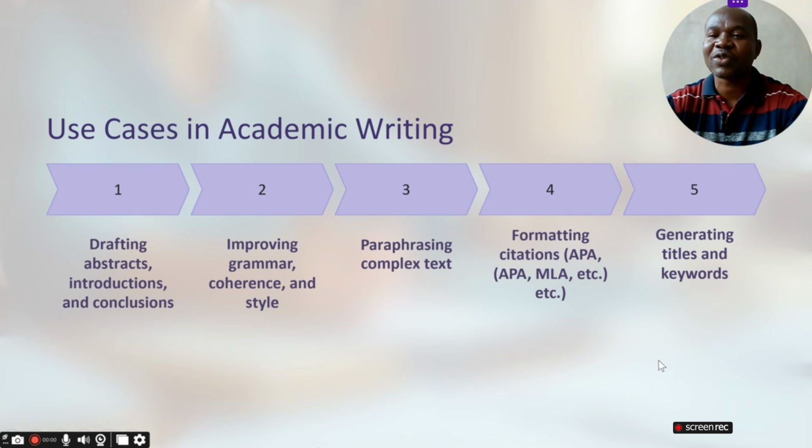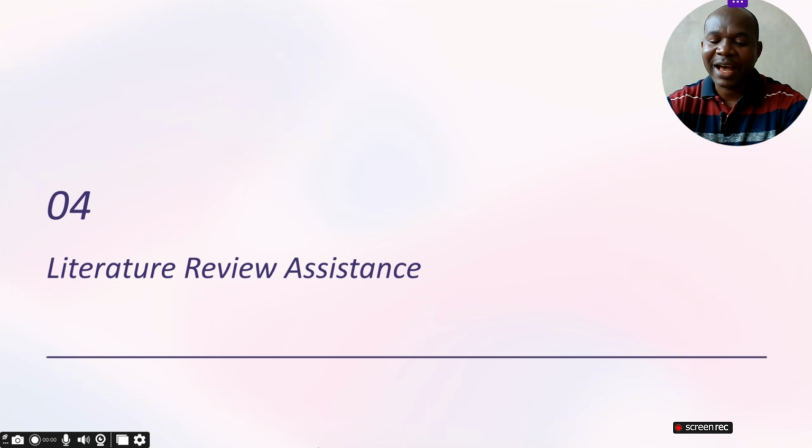How about generating title and keywords? Many a time again, like you want to submit an abstract for maybe conference participation, you need to bring out the keywords. ChatGPT will help you synthesize the keywords, and maybe you have a particular article, you are thinking of the best title for that particular article. You can brainstorm with ChatGPT and it will throw out suggestions from which you can now sit down and bring in your human ingenuity and pick the best. So you can appreciate the fact that it helps to enhance academic tasks.